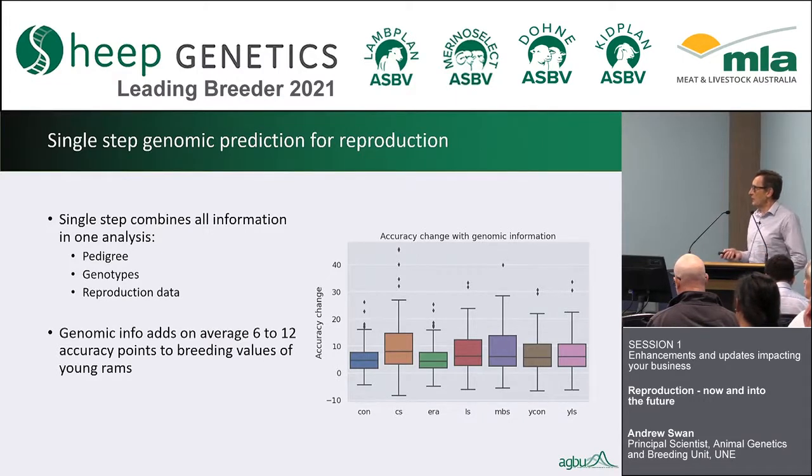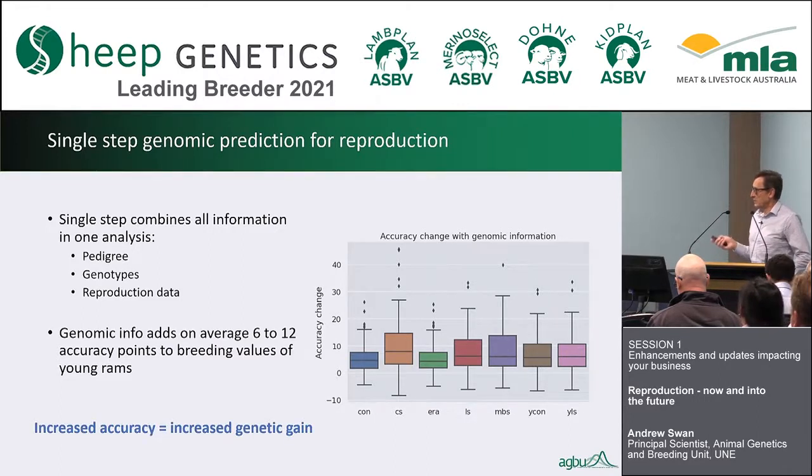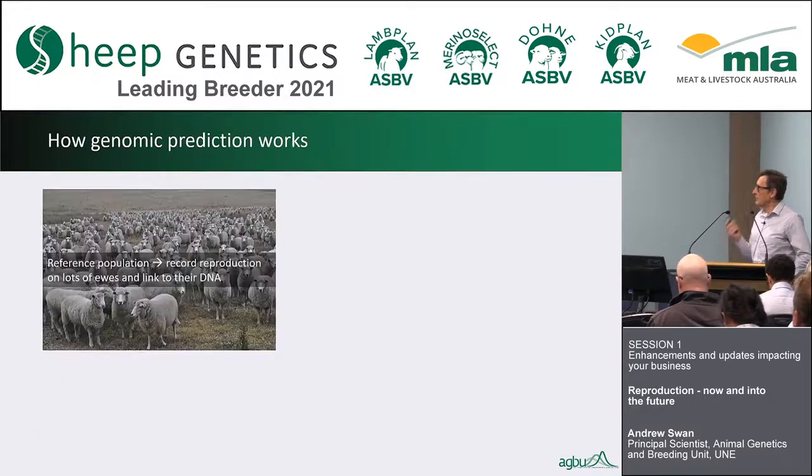And when we do that, we can see reproduction really is the classic case in sheep for the value of genomics, because it is a hard to measure trait, low heritability, measured in adult ewes past the major point of selection, and only in females. So having a genomic prediction for reproduction is really valuable. Increased accuracy leading to increased genetic gain.